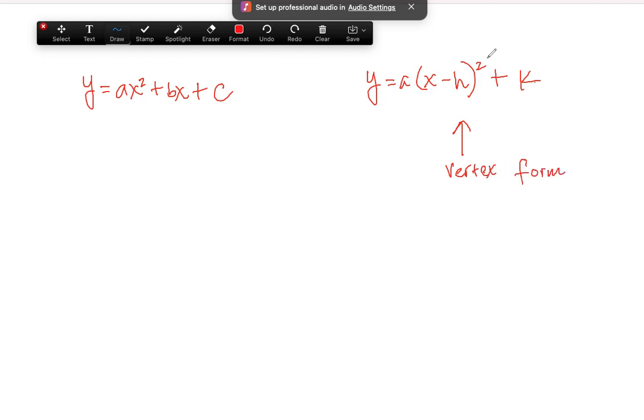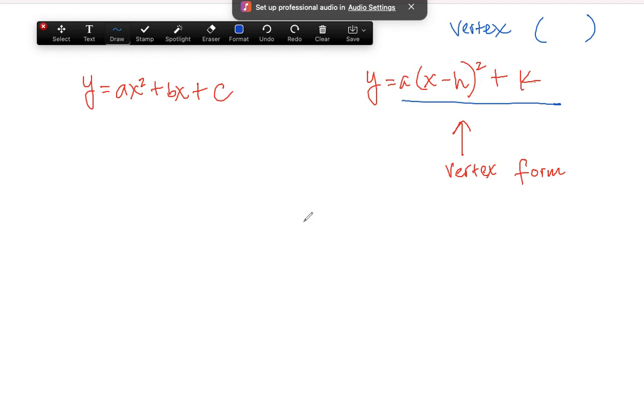Now, looking at the vertex form, the reason why it is so nice is because it's got a lot of information already written in it. You can tell where the maximum is, what the maximum value is, the axis of symmetry, and so on. So when you're given a quadratic in vertex form, how do you quickly figure out what the vertex is? It's always a specific coordinate in this form.